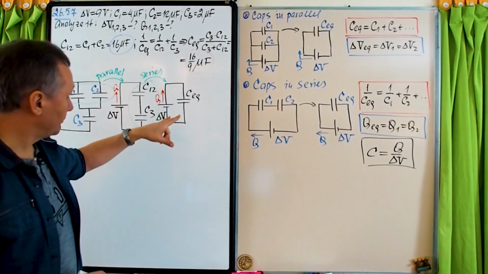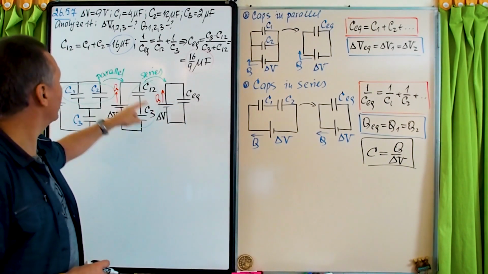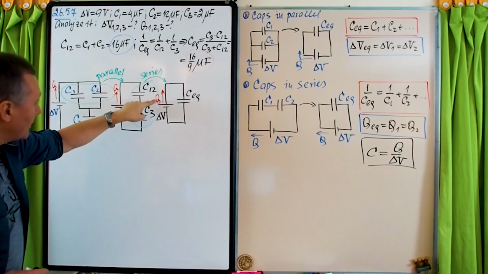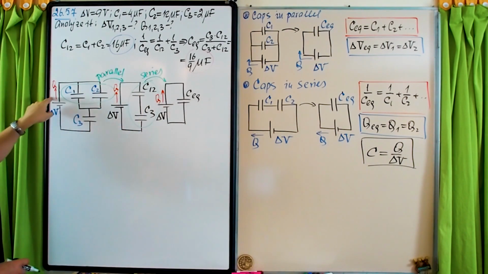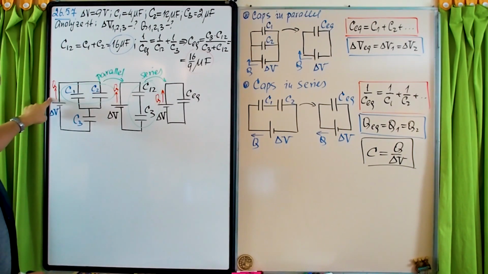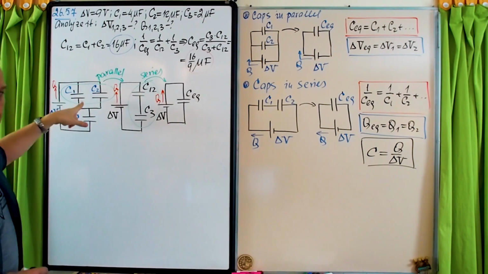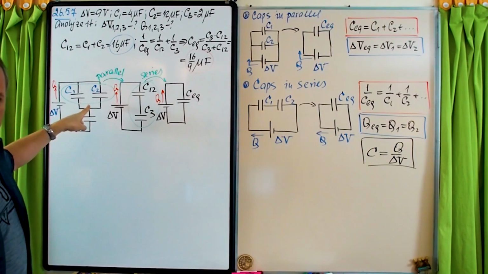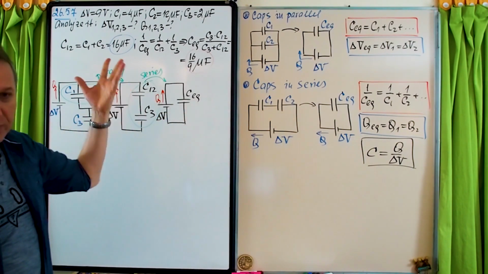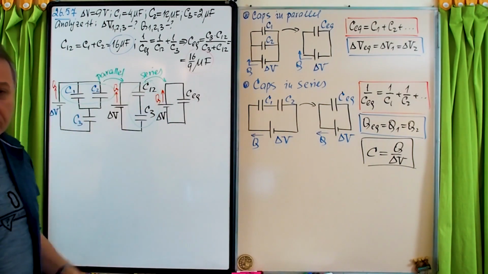So we know C equivalent. We know delta V. The battery works in exactly the same way, so it's the same 9 volts. So we can find the amount of charge taken from the battery, and that amount of charge is the same here and the same there. That's basically how we found something about our complicated circuit. If I asked you from the very beginning to tell me the amount of charge taken from the battery over here, I doubt that you would be able to, because the circuit is not that simple. But in this case, finding total charge is a piece of cake. That's the beauty. We simplified, now we can find charge, and then we'll start finding the rest.